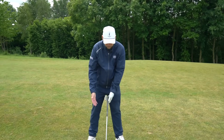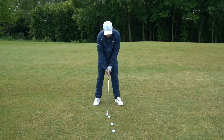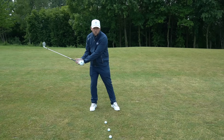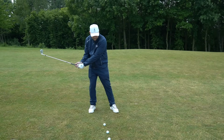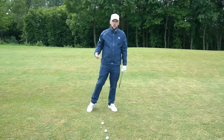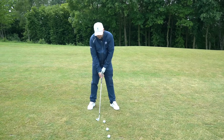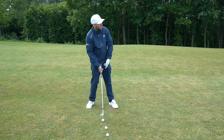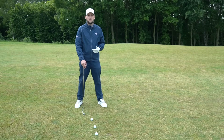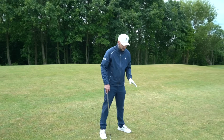And this is what we see from a lot of people here, because you're only hitting a short shot. We're not making a full swing. And people will start to move off this ball because they've got a nice wide stance. And obviously from there, over such a short swing, we don't have time to get back to where we want to be. And we often see that people then hang back, and we'll see the classic that we might even top the ball, or we go into the middle of the golf ball and we send it straight through the back of the green. So if that is two shots that you struggle with, then these are two things that you need to think about.